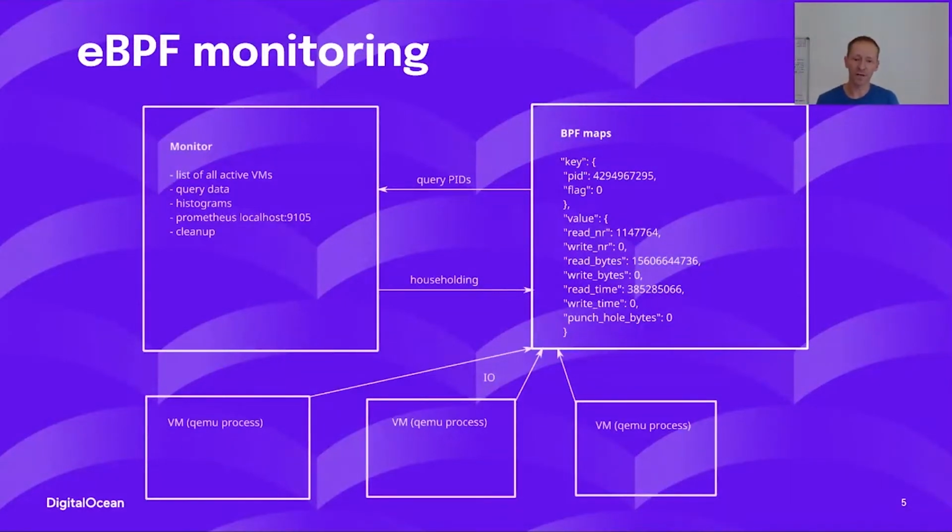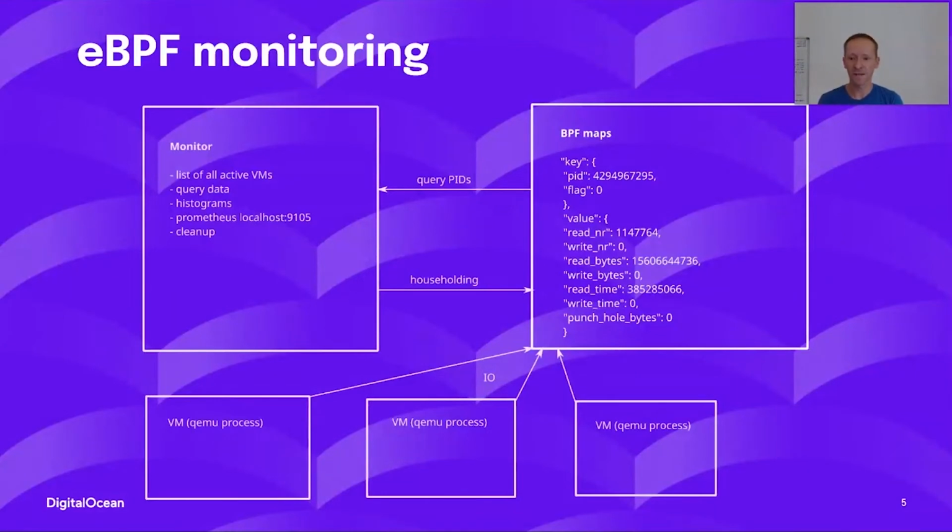So at the bottom, we have the VMs. And as we have the I/O path instrumented, whenever a VM does I/O, we atomically increase the counters we are interested in. The counters you can see in the eBPF maps part for read and write operations, for bandwidth and IOPS and other things. And we use a simple hash map indexed by the process PID.